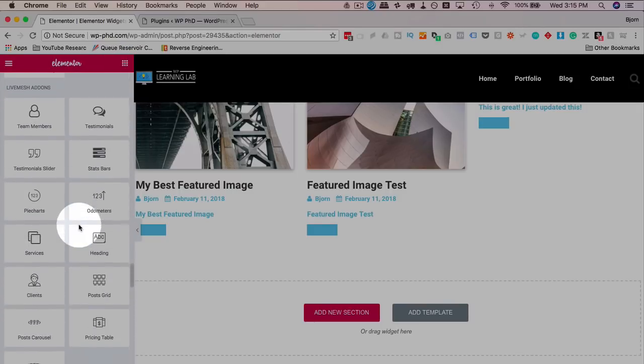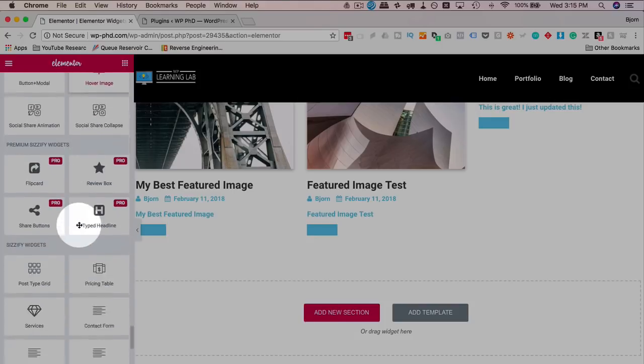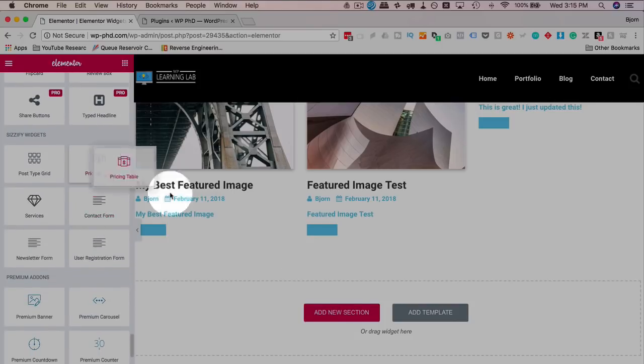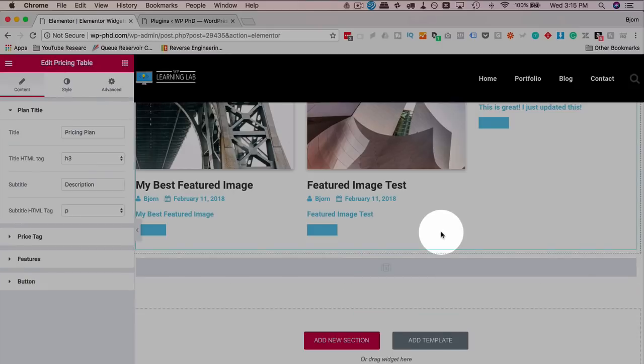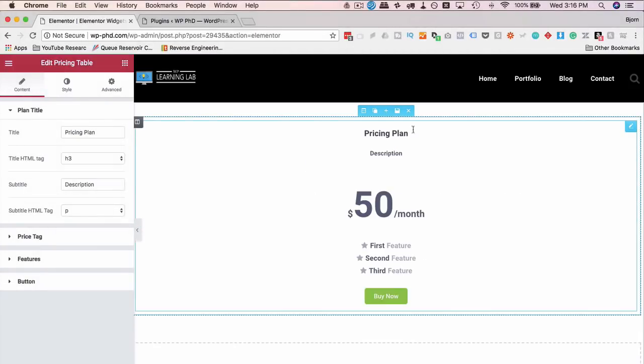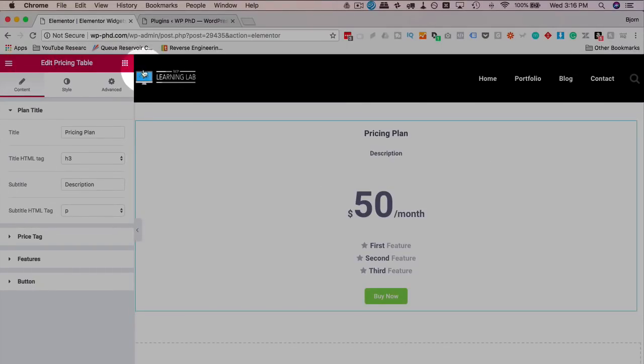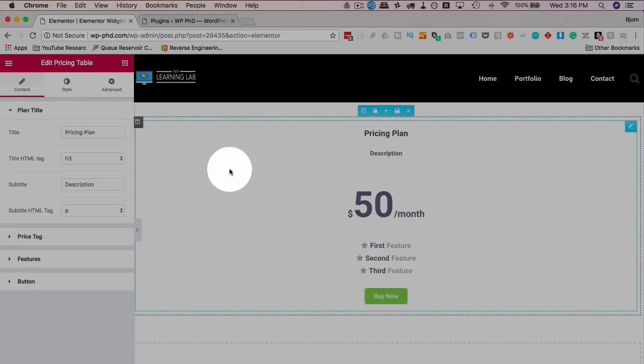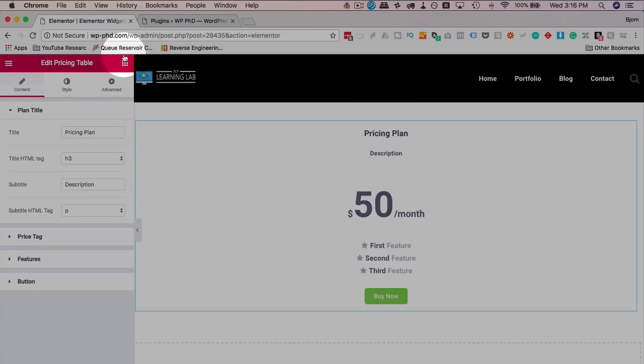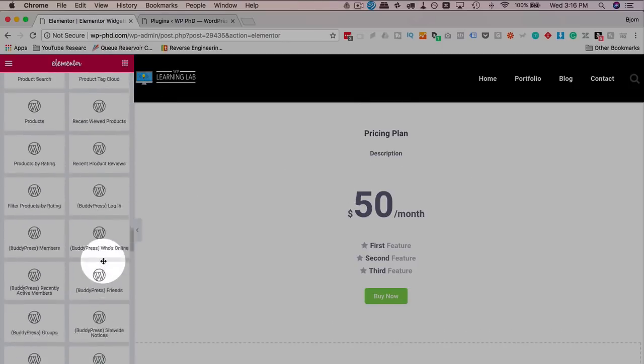And then the next Sizzify one, we have a pricing table. Let's see how that one looks. Nice clean pricing table. You probably want to have one of these in multiple columns in a row, so maybe 3 in a row, 4 in a row, or just 2, or even just 1. But you want them side by side, multiple of these elements.